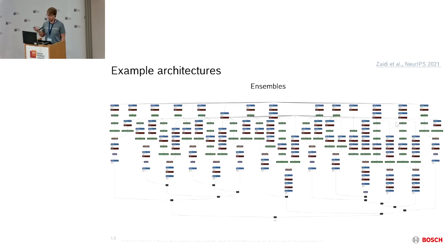And if you don't really care about efficiency, you can also easily build ensembles. Because when you've already run these black-box NAS methods, at the end of that you already have a pool of hundreds or even thousands of trained neural networks, and building ensembles from that is basically free because there's no additional training required. So you can do this to improve your performance or use these ensembles for other things like looking at robustness or uncertainty.